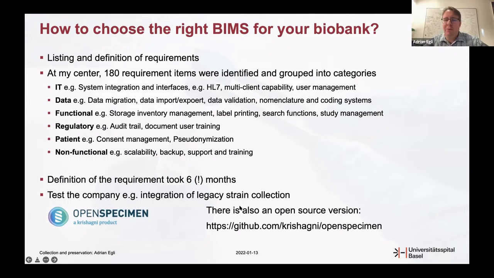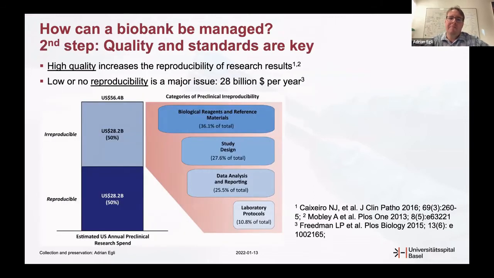It's a completely open source software, which you can download from GitHub and use. But there's a company called GloMiNe, which customizes Open Specimen for you in your institution. This could be a very interesting solution because you have a lot of community input coming from the GitHub approach, and GloMiNe is using this input and then commercializes the best solution. So that's quite a nice business concept they have here.